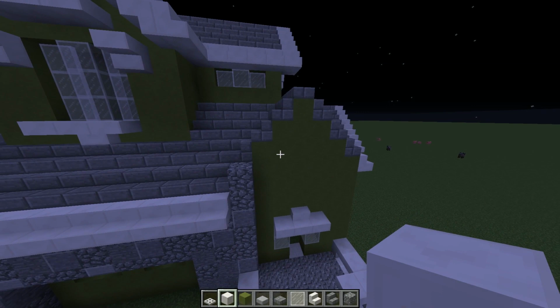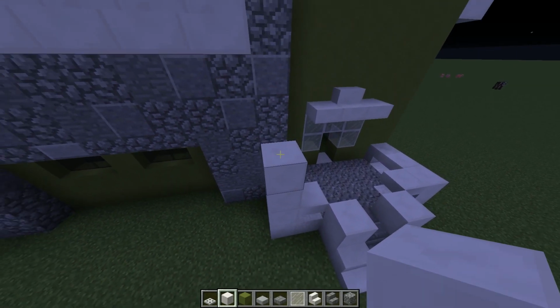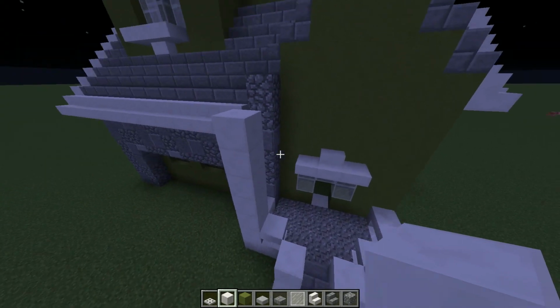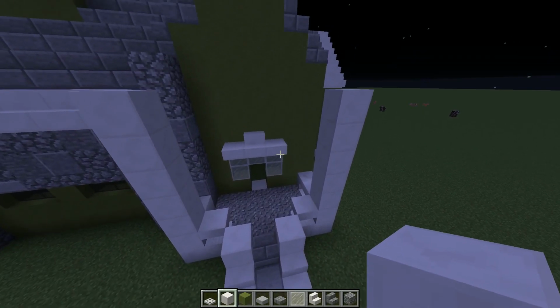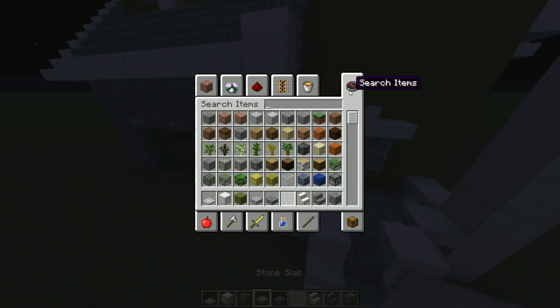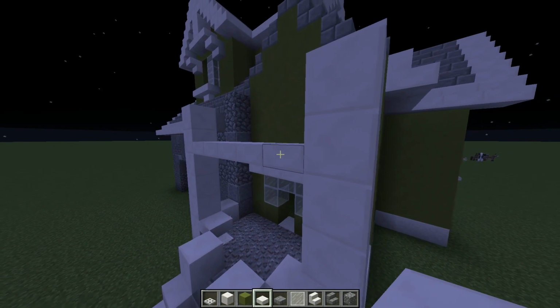The way that we're going to do that is we need to make sure that we get our block of quartz, and we need to make sure this goes up 1, 2, 3, 4, 5, just like so. And we're going to do that on the other side, 1, 2, 3, 4, 5. And then that's pretty much what that is going to be. We also need to make sure that on the 6th block, we need the quartz out again. I completely forgot about this part. 1, 2, 3, 4, 5, 6, and we need to make sure that this bit goes along there like that.